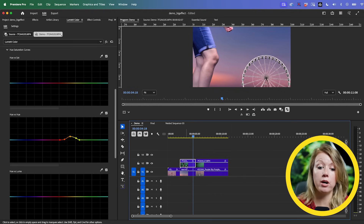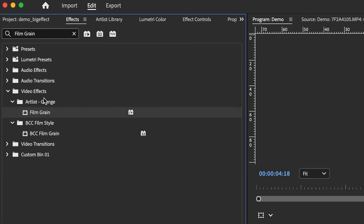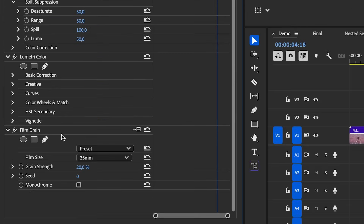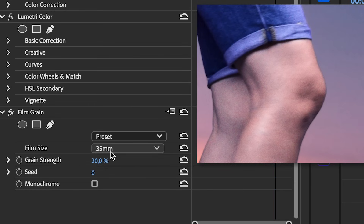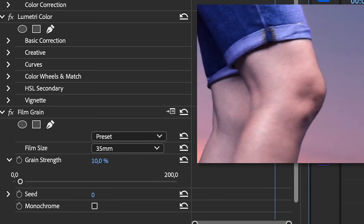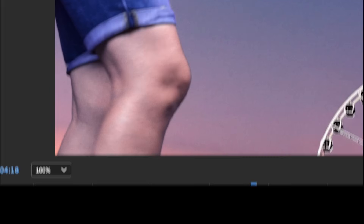The first step is to add some film grain to my green screen clip so it blends better with the background. Artlist has a plugin with a bunch of effects you can install directly into the effects panel — one of them is Film Grain, and it comes with your subscription. Drag it onto our clip, go to Effect Controls, and zoom in to see the grain being added. You can adjust the grain size — we don't want it to be too much so it doesn't match the background. Let's keep it at 35 but reduce the grain strength to about 10.